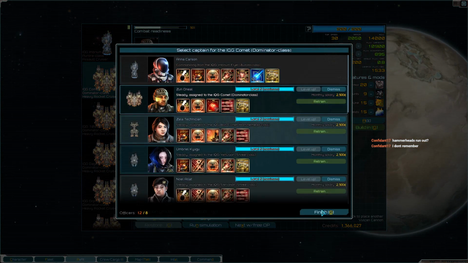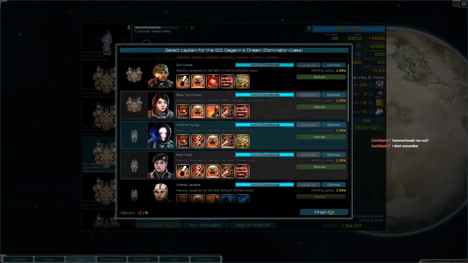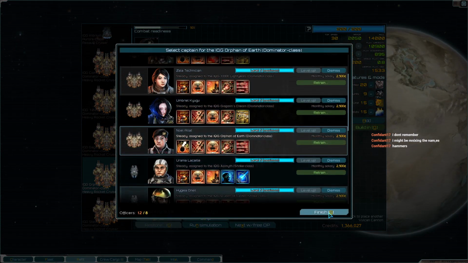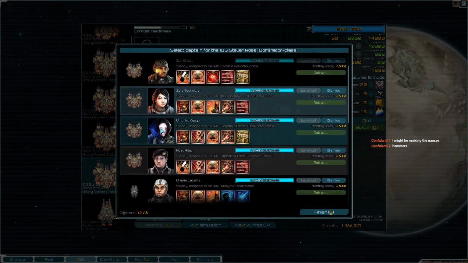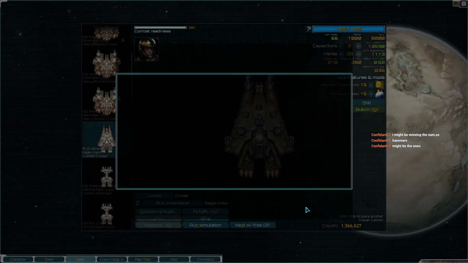Let me put the captains in here. Again, I'm not worried about who's going where for now. When we get the officers, or excuse me, the capitals back, we'll sort it out then. For now, I just want to make sure my Dominators have captains, and then whatever else has a captain. That's fine. I guess the Eagle should get one too.